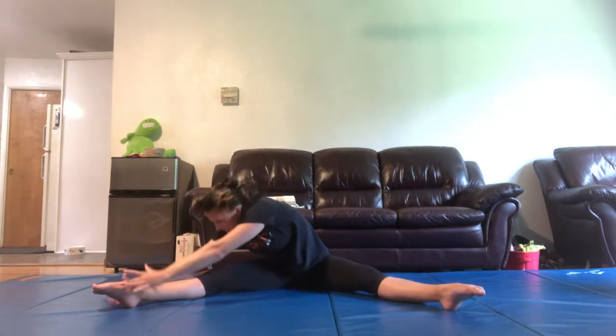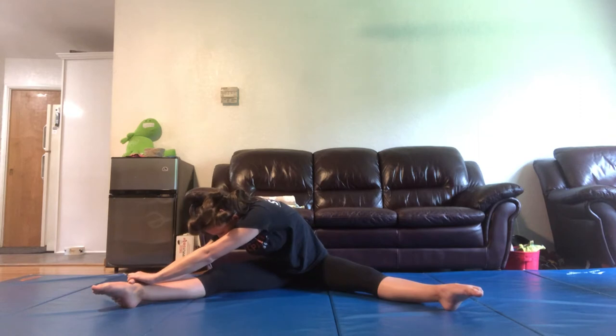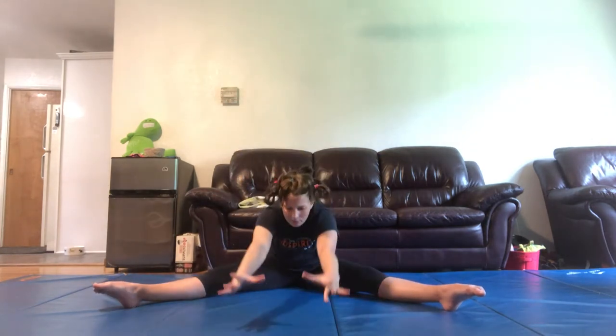4, 3, 2, 1. Reach up and reach to the other side. Remember to keep your straight knees and don't let your toes go in. We'll hold 5, 4, 3, 2, 1. Reach up one last time and we'll reach as far as we can forwards.